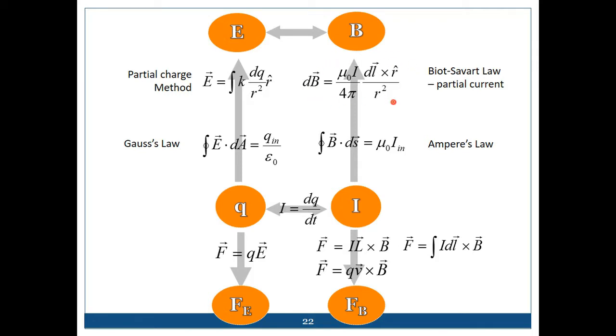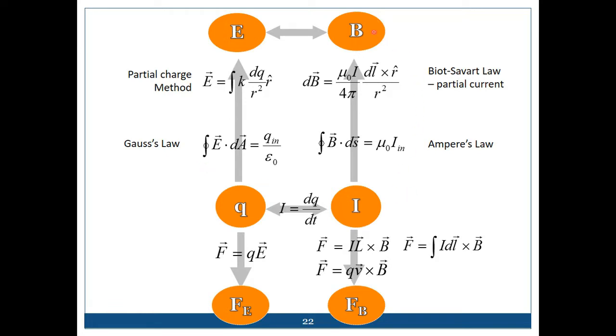We had the Biot-Savart law to calculate the magnetic fields using a partial segment of the wire, just like kdQ over r squared when we did the electric fields. We had Ampere's law, which stated that along a path, B times the length of the path is equal to mu0 times I enclosed, and this has to be a closed path and enclose some currents. Otherwise, that would mean that this path integral is 0. And this was similar to Gauss's law in electric fields.